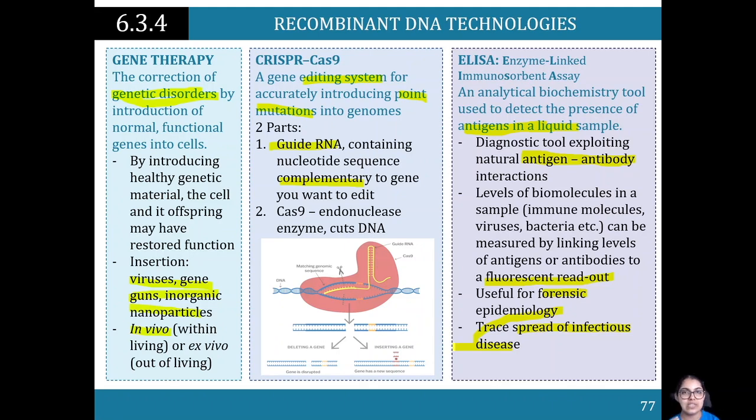So all our cells have antigens, and those are like our body antigens, like our self antigens, but every time we encounter a virus or a bacteria, they have their own antigen, and the body recognizes that as like an outside thing, right? Like it's a non-self particle, and then the body has its own antibodies that it uses to latch onto the antigens and identify those antigens as non-self. But these are the three right there.